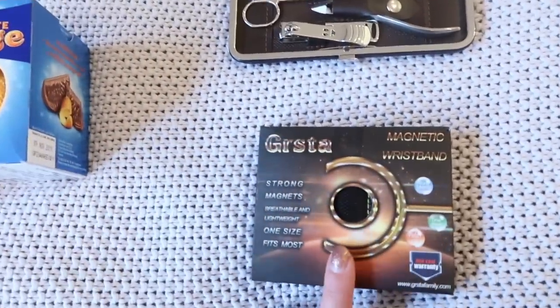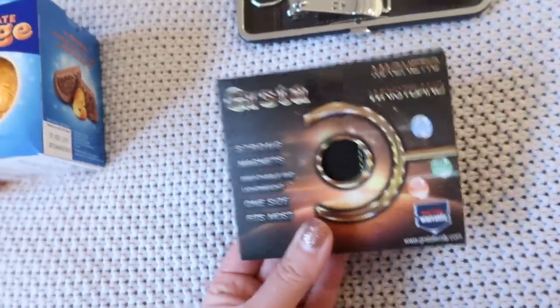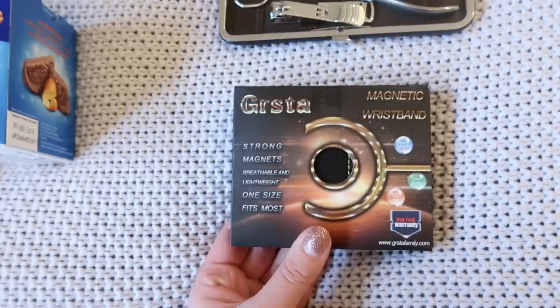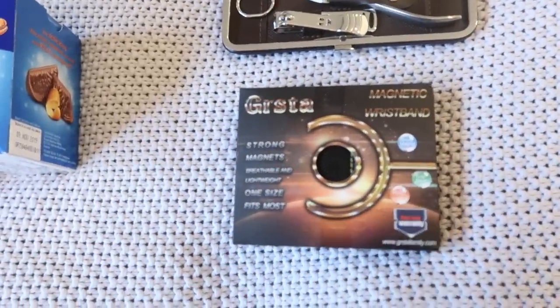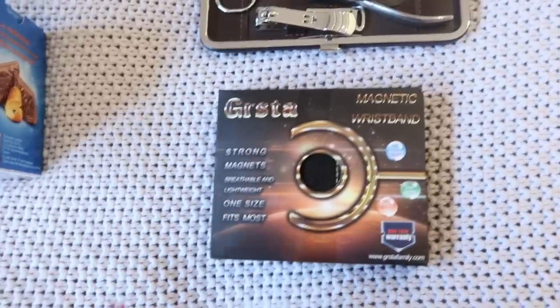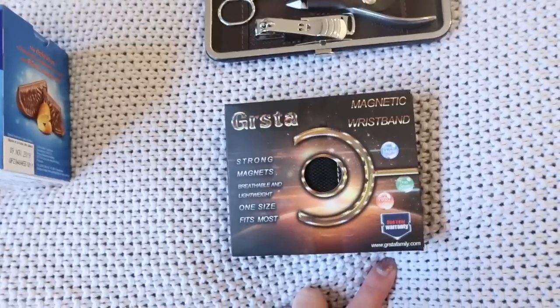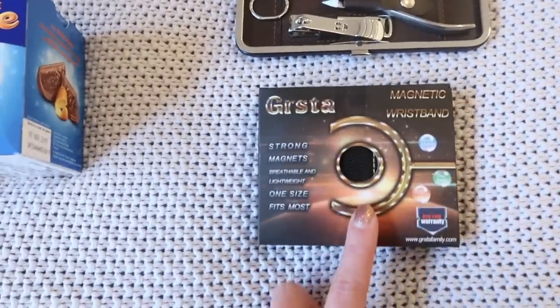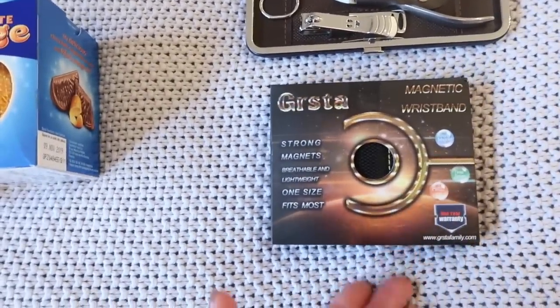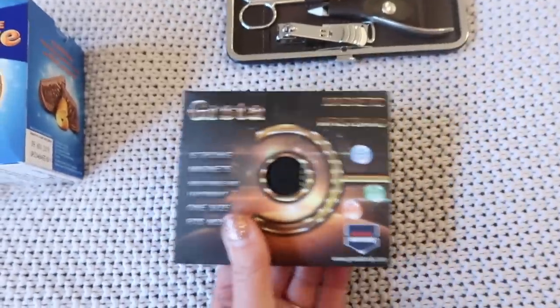Then this was quite cool — I found it on Amazon. It's a bit random, but it's basically a wristband that you can wear when you're building something or putting up a picture, and all of the screws and bolts and things will magnet to the wristband so you won't lose them. You don't have to put them on the floor or try to hang on to them — you can just put them onto the wristband. I thought that was quite cool; he didn't need any tools or anything, but I just thought it was really nice.